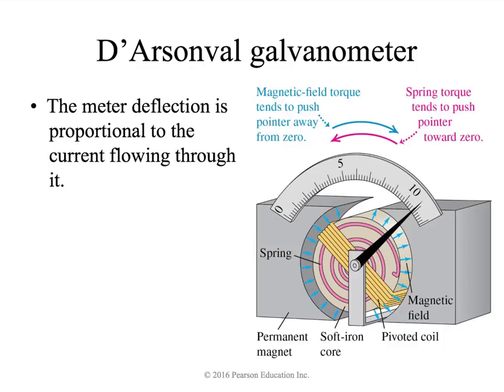So when we're using the galvanometer, one of the things that is important is the idea that when current flows through the galvanometer, it actually is used to do measurements because the needle will deflect in a way that's proportional to the amount of current that's flowing through it. We use the idea of what we call the full-scale deflection, and the current flowing through the galvanometer at full-scale deflection we call I_FS.